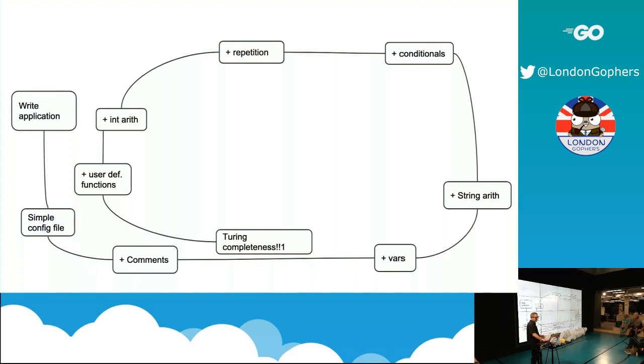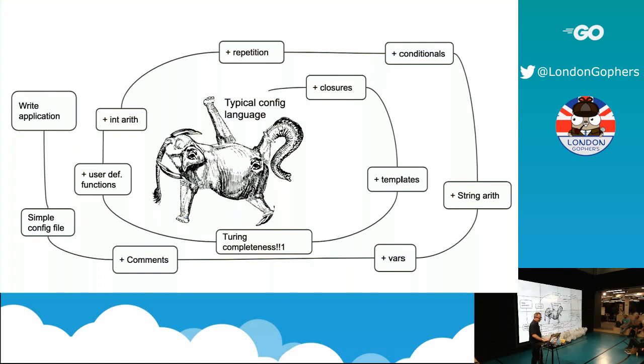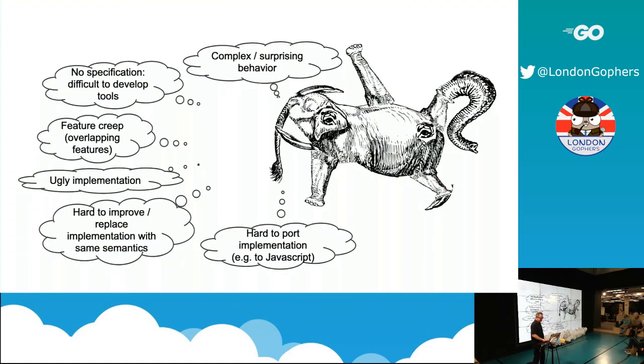But you don't stop there, of course not. You want to be able to abstract over data. So you want to say, look, there's this object or thing, and we're deriving other things from it and saying they're slightly different because we're overriding certain fields or adding things or whatever. So you're doing templates or you're doing object orientation or something like that. And then, of course, everyone asks for closures. You've already got functions, but you need closures too. And then you end up with one of those, which is great, except it isn't.